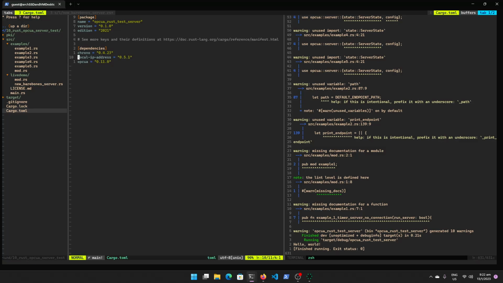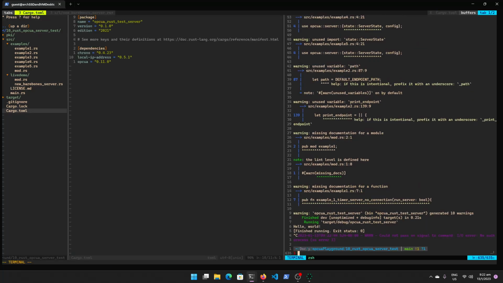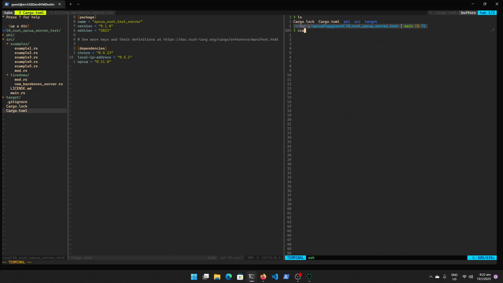So how do we start adding? Normally what you'll do is a cargo add opcua to start. It will take a while, but the compiled binaries are pretty decently big, but it's there.